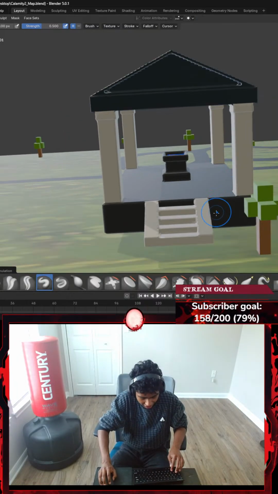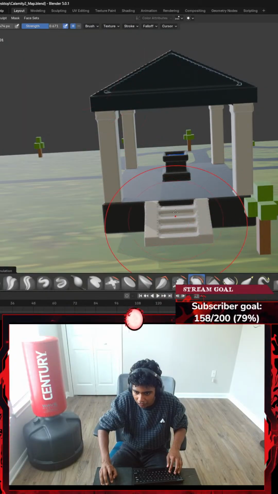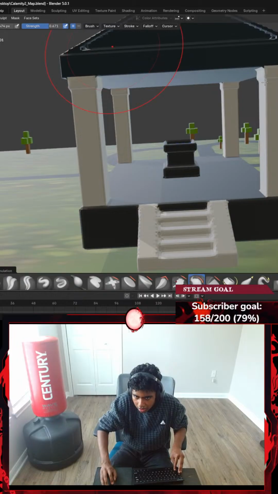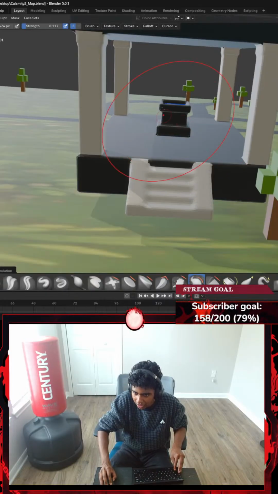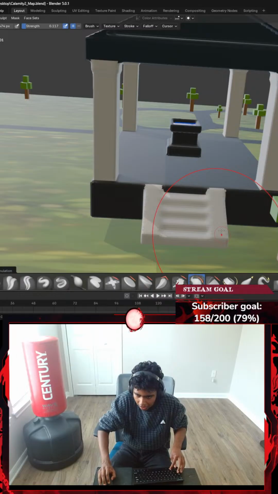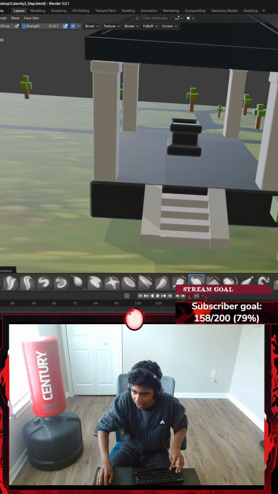Somehow remeshing was a very smart choice here, I think. It probably fixed most of its topology. Oh, it ruined half its topology. What? Alright guys, half its topology has been ruined because of remeshing. I can't even shade it smooth now. Unless I'm gonna go here and then I'm gonna remesh again.